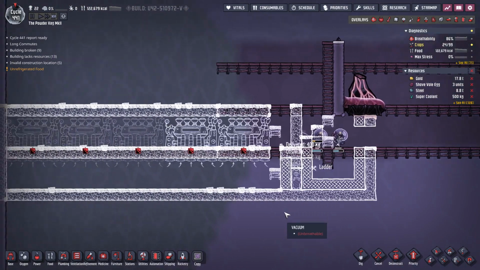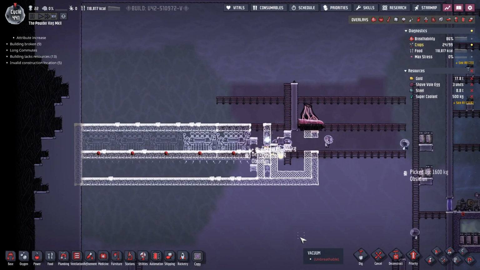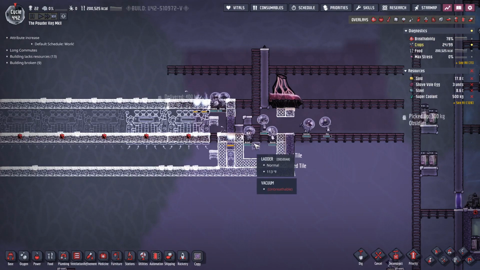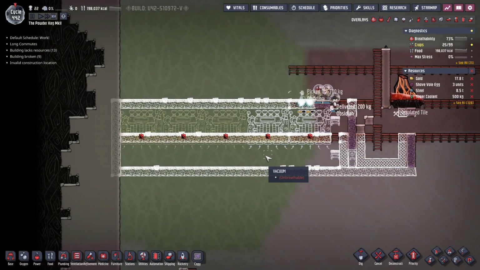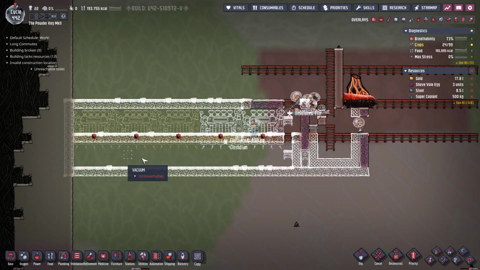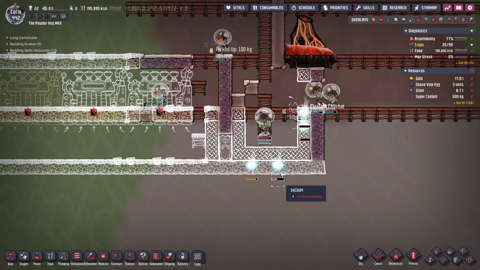Okay, so this is kind of how we're going to be doing it. Sort of. So what we'll be doing is building a catcher right here. This is where the magma is going to go. Well, sort of. There will be sort of magma in here. And the one that Tony did had three steam turbines. I'm going to do five. I think I can do five. Because we're cool.